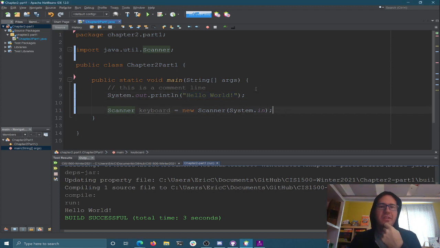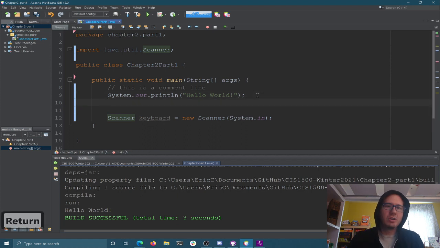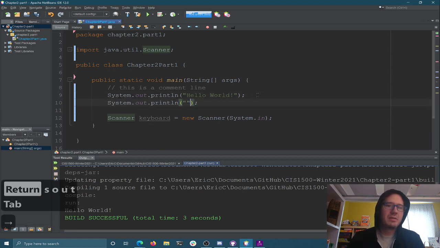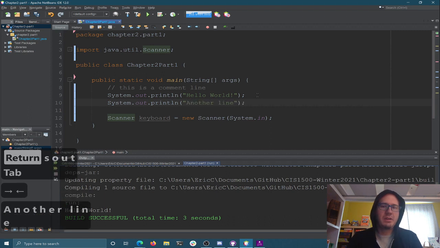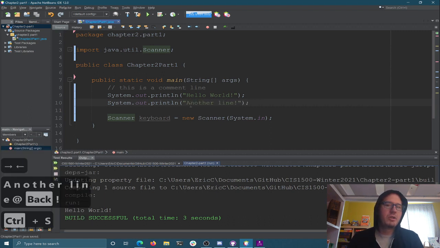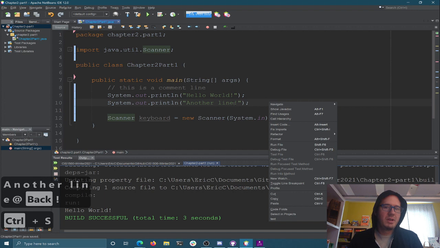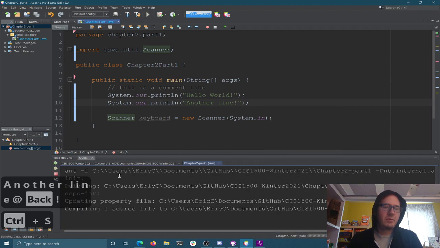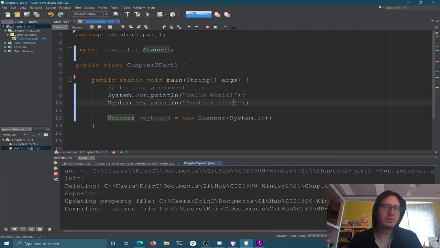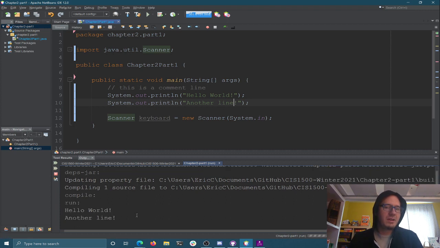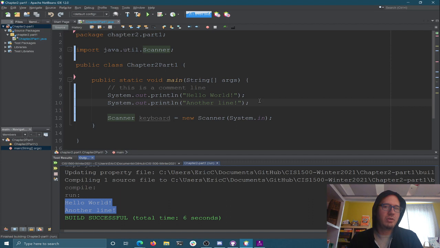Some other fun things. We'll get to this in just a second. I want to make sure we're not getting too far out. You can also print line. So every time we use println, this is another line. We go down a line. Behind the scenes, it knows to go down to the next line for us. We've got different options if you don't want to go down to the next line.